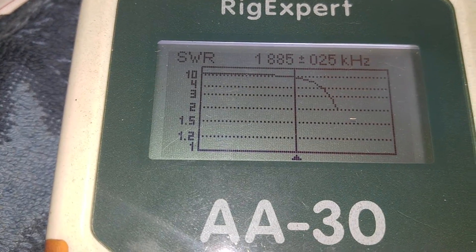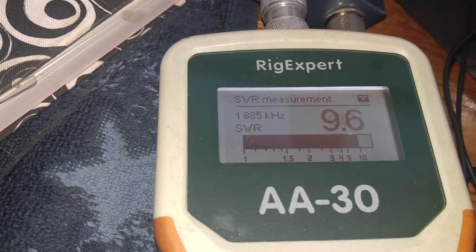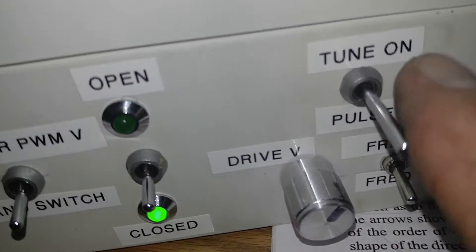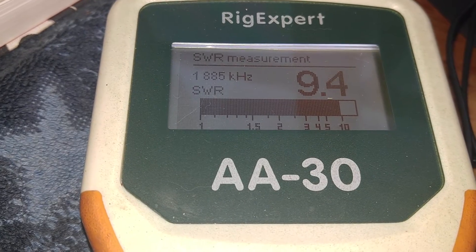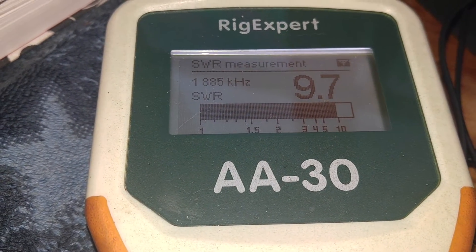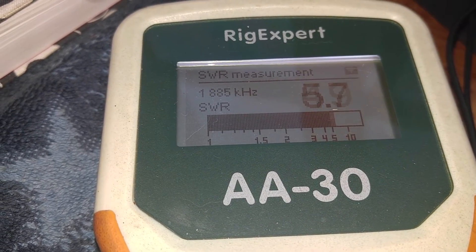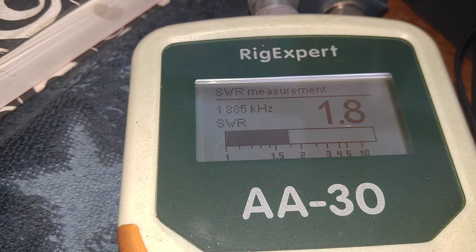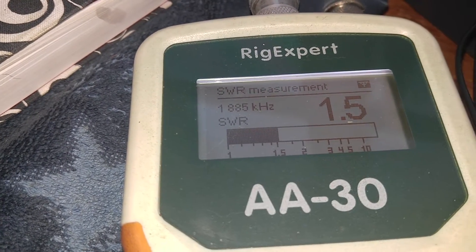The way I know it's lower frequency is I take a look at the SWR curve on my antenna analyzer. You can see that I'm resonating way too high, so I know I've got to go down. I set it to a down setting and then I just turn on the control, hold it down manually, and you can see the antenna SWR starting to go down. I can control the pulse width modulator to modulate the speed and slow it down a little bit, and I can see the antenna is at 1.5, which I know is the minimum.